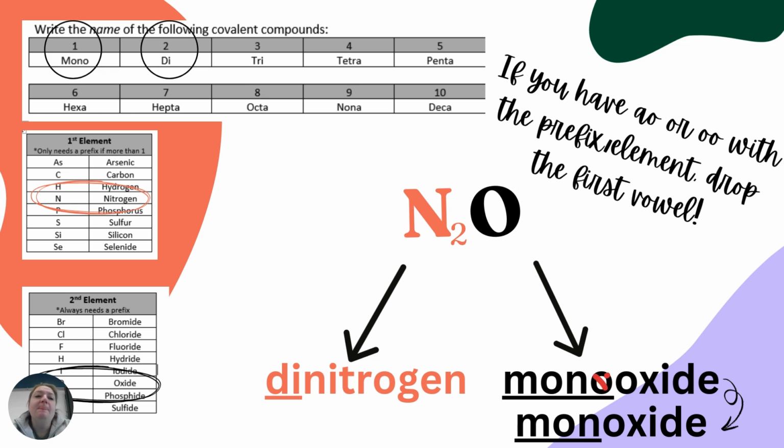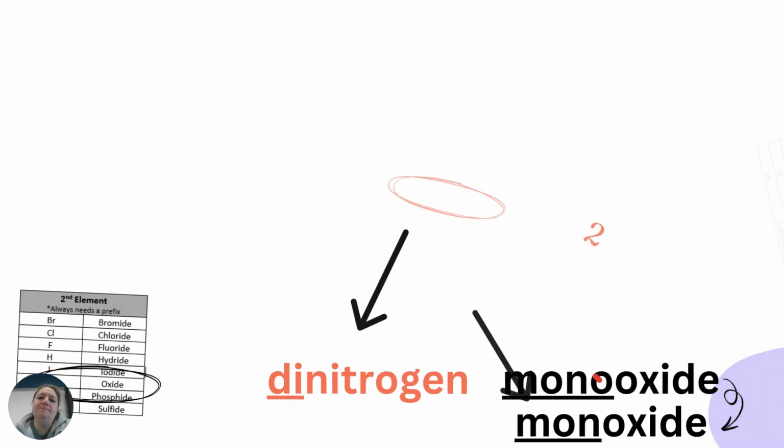Our third one. We have a combination of both of the things that we had just talked about. So starting with N, that's nitrogen. There are 2, which is di. Then we have O, which is oxide. And we would put a mono in front of it because there's only 1. If you don't see a number, remember it's 1. So it would be monoxide because we would get rid of that first O. So it kind of combines everything that we've been talking about.